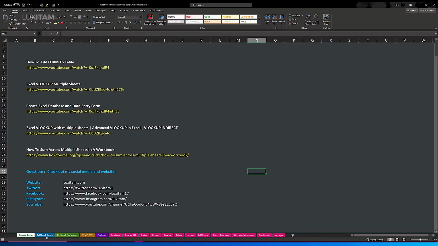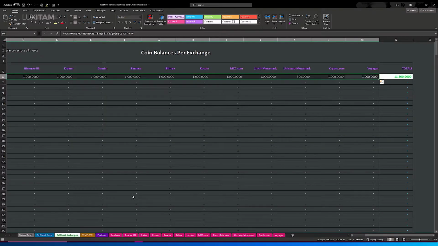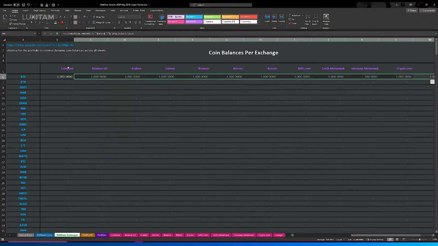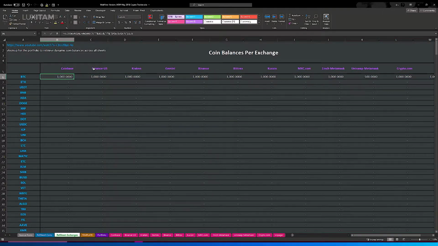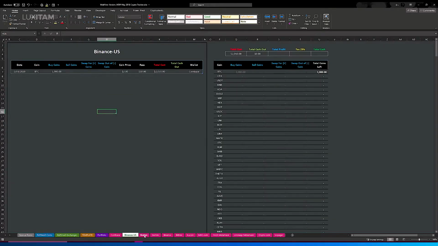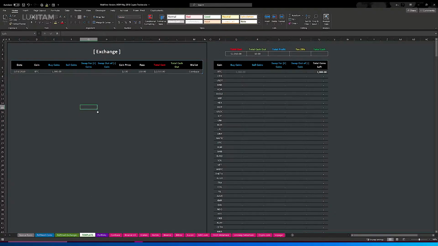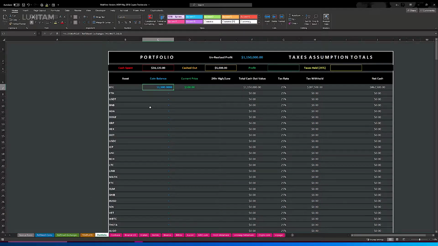So you have your source sheet, you've got your reference sheet, the top 100 coins that I use, my list reference sheet. Okay, this is the coin balances per exchange. So Coinbase, each one of these has 1,000 tokens of Bitcoin. Why? Because I preset every single one of them with 1,000. As I'm clicking down here, you see they're not moving because they're exactly the same. This is a preset. You want to have at least one transaction in to make this form work that I'm about to show you. So I'm not going to mess with the template. We'll look at the portfolio in a minute.